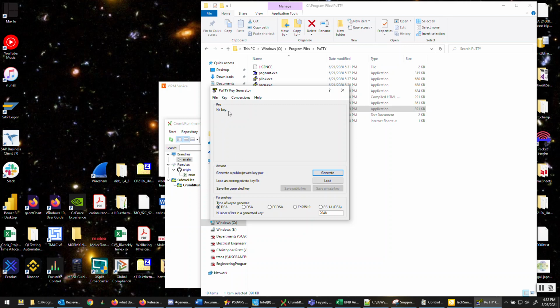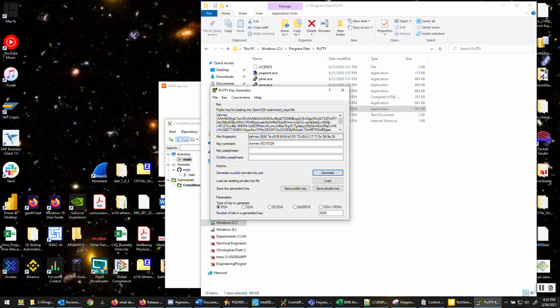Okay, I'd like for you to do this with me because I know there's going to be problems if you don't. Perfect, perfect. And you literally want to move your mouse in this little box here because it creates the randomness static that creates a key. Do not do a passphrase because it's just really annoying. Every time you try to use your private key, it will call for a passphrase. And I mean, you could write that down somewhere, I guess. If you want ultra security, you can. I don't really care though.